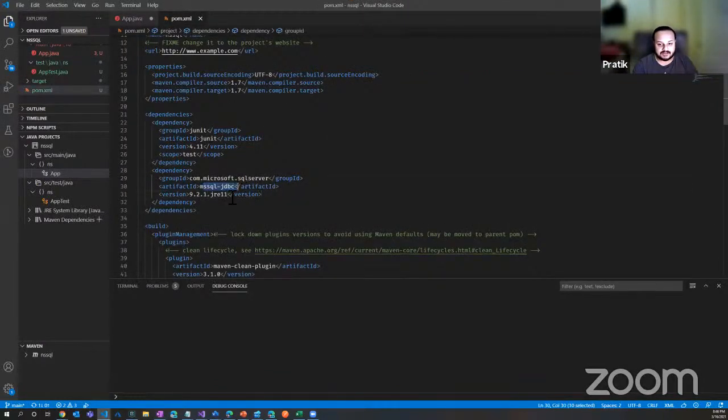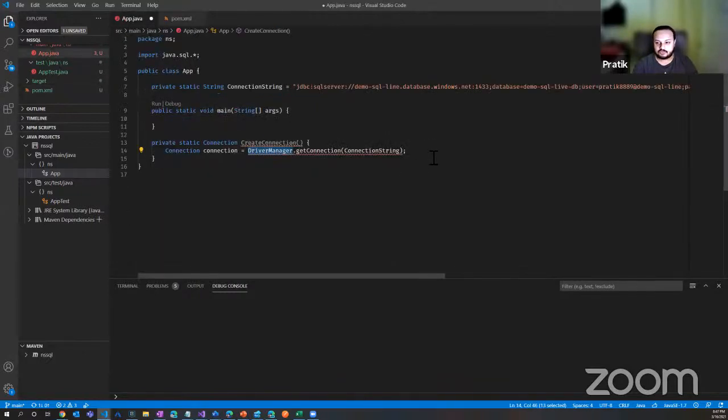MS SQL JDBC, it is going to look for this driver, whether it is installed in the machine or not. If the driver was not installed in the machine, you would have been given an error saying no driver found. But since you've got it installed, it is good and fine. So that's what I'm doing, I'm just getting the connection. Let me go ahead and return the connection.